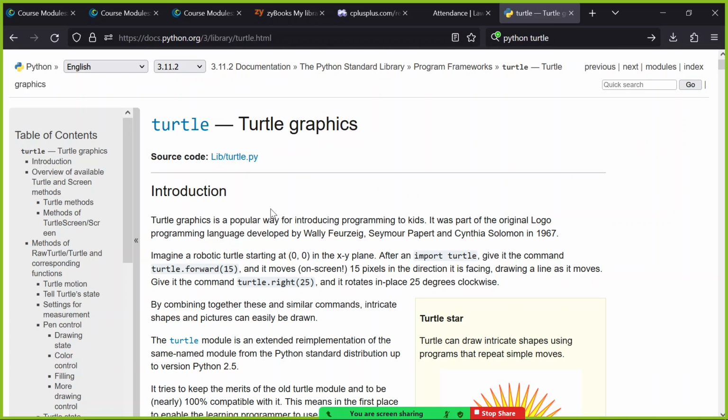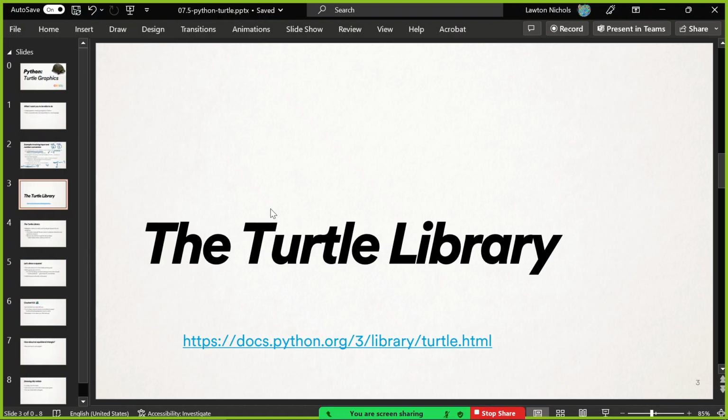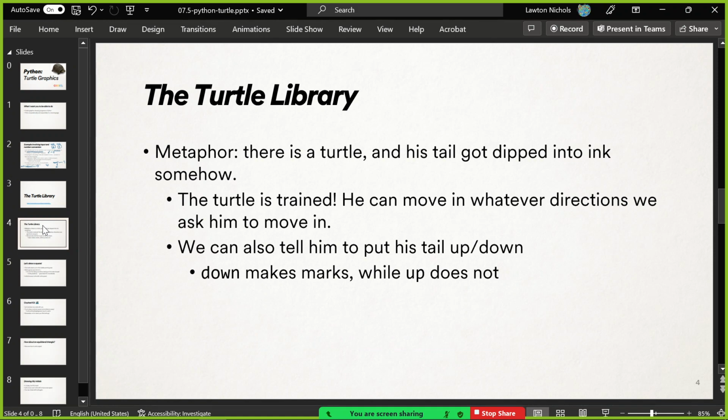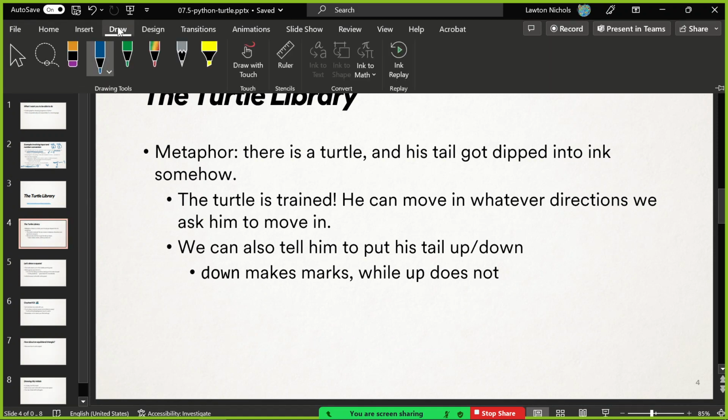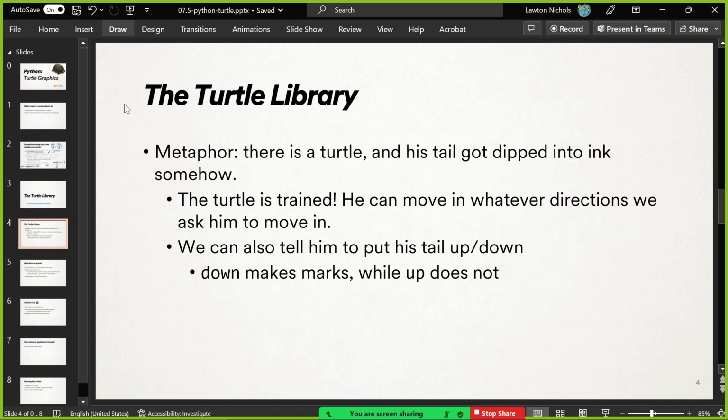So that is our goal, all right? It's called the Turtle Library. It's a very, very fun name. It was invented before Python, back in the day with a language called Logo that was meant to teach people how to program. This turtle idea was meant to be a way to teach programming. And so obviously I'm going to steal it and use it in this class too.